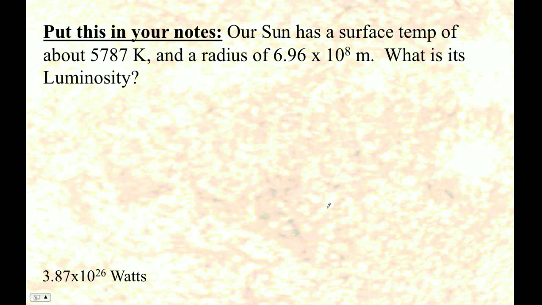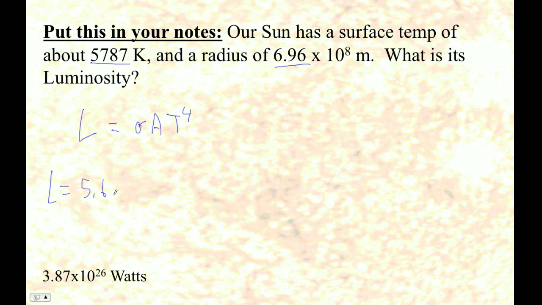So the sun has a surface temperature of, hey, that's the sun, and a radius of about that. So what's its luminosity? The idea of luminosity is what's the power output. If you replace the sun with a light bulb and went to the store to buy it, what wattage would you use? So our formula was L is the Stefan-Boltzmann constant times area times temperature to the 4th. Pretty simple thing.